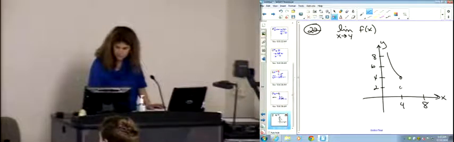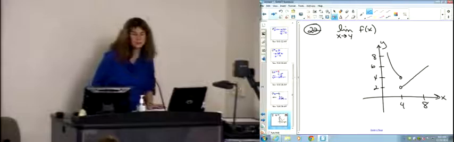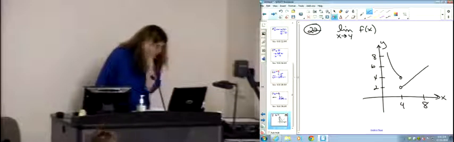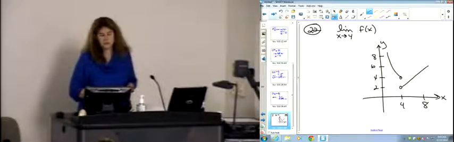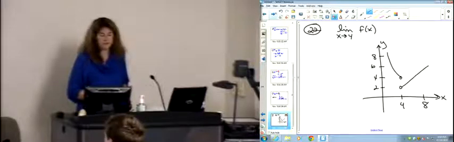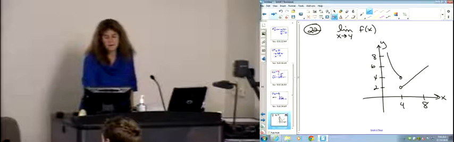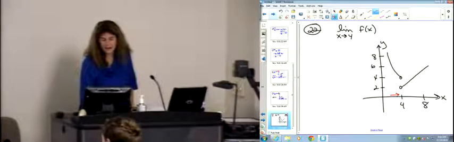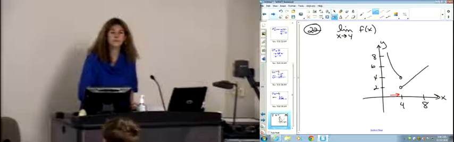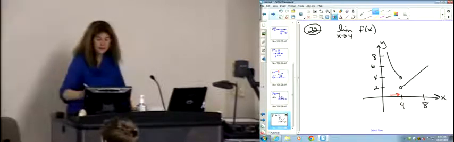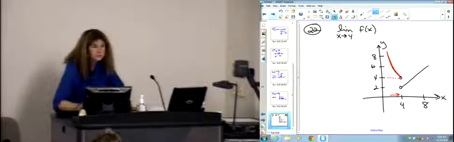They're both open circles there this time. We want to know the limit as x approaches 4. The limit as x approaches 4. So let's look at this just a minute. As I'm approaching 4 from the left, what are my y's getting close to? 4. They're getting close to 4. As I'm approaching from the left, I'm coming in on this graph here, right? So my y's are getting close to 4.